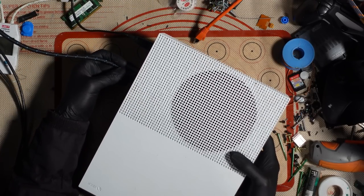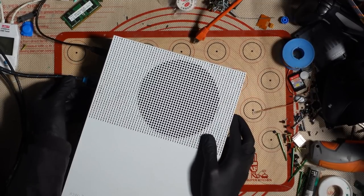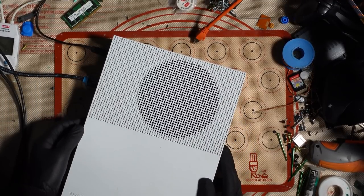I really do wonder why this has been thrown out. Okay, that port is very loose. I am wondering why it's been thrown out though. Is it really just a port?